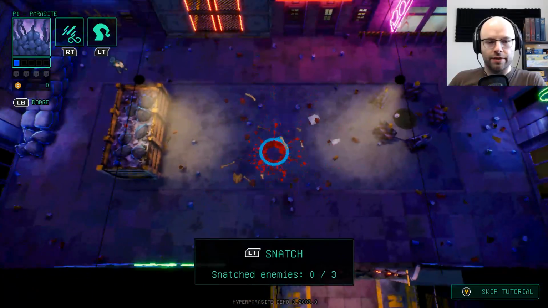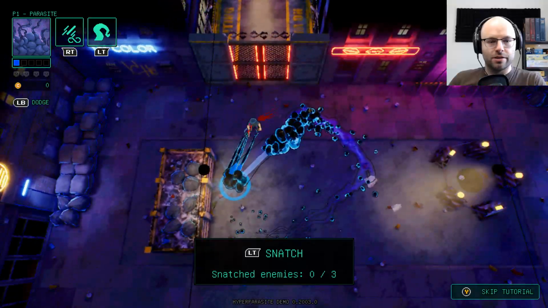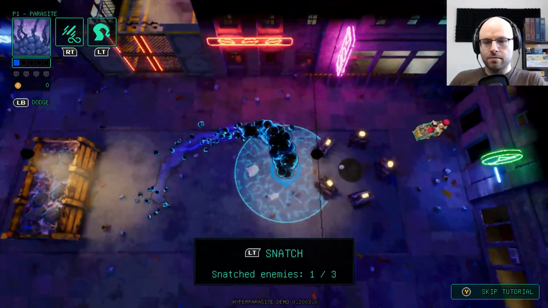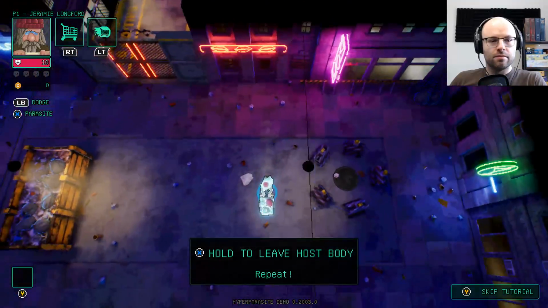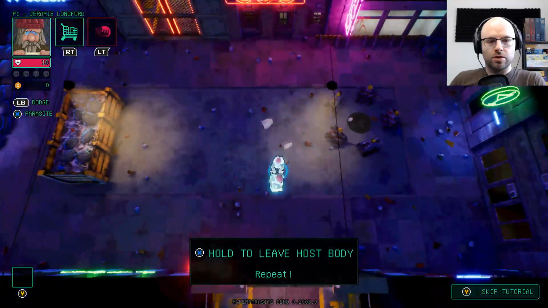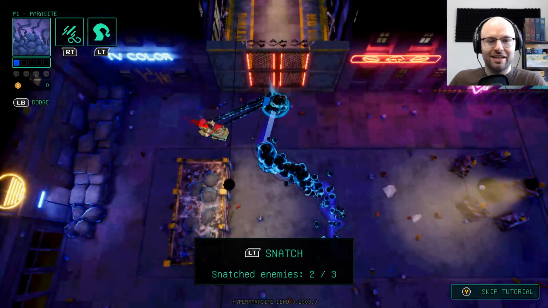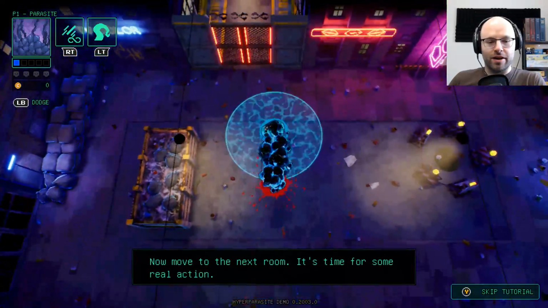I mean, I suppose we could leave the host body if you wanted. That is one way to kill him. We gotta snatch 3 enemies. Done? Yo, this is a cool gimmick. We're in. Yo, we can actually shoot a shopping cart. I'm not sure about that one, but duly noted, okay? Duly noted. Alright, move to the next room.